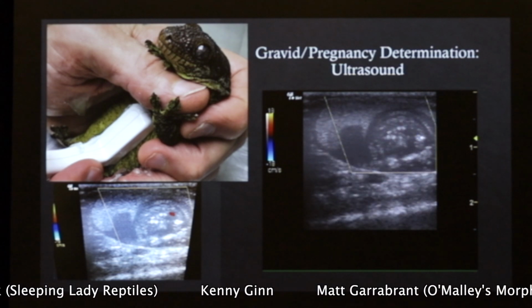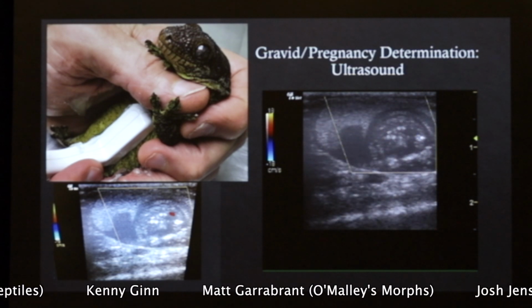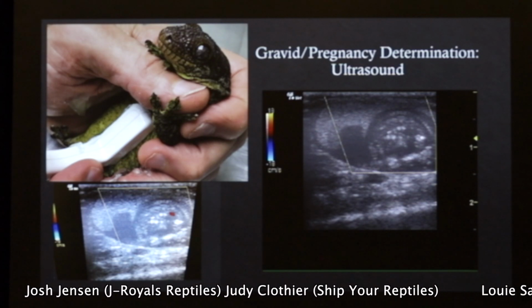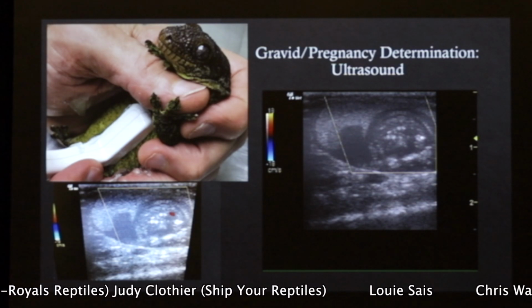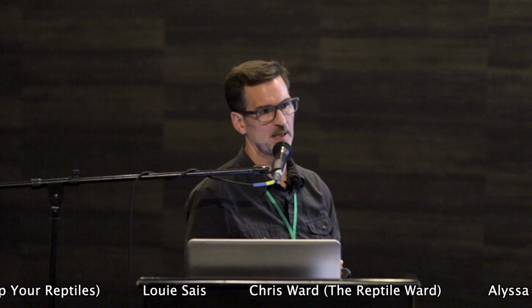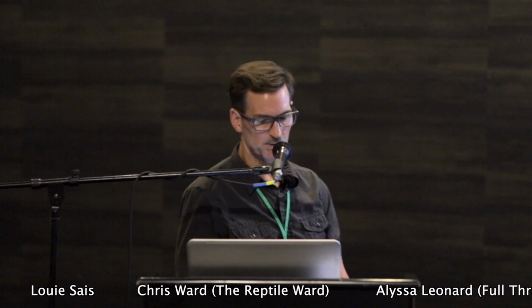So the red and the blue is the blood going away from the ultrasound probe and into the probe. It doesn't necessarily mean that it's oxygenated or not oxygenated, but it's very cool to be able to put an ultrasound probe on one of these live-bearing species that you're kind of clueless about, really. It's very difficult to tell sometimes what's going on with them, and to see those little babies in there.